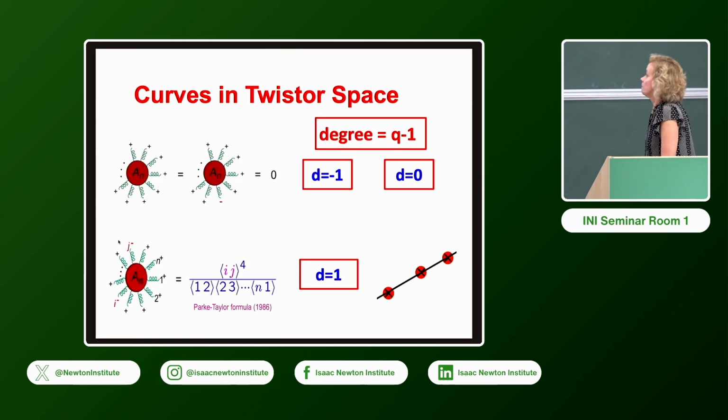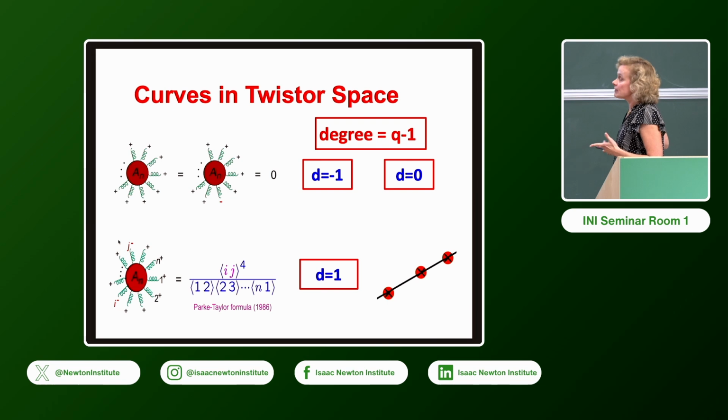So for example, at that time, there were certain examples of amplitudes known. It was known that at tree level, if every external leg is a plus, or all pluses but one minus, the amplitude is 0. Such amplitudes are 0, and why that is, because as I told you, the degree of the curve, in this case Q is 0 or 1, so the degree of the curve is -1 or 0, there's no such curve. So it's a trivial statement that such amplitudes are 0.